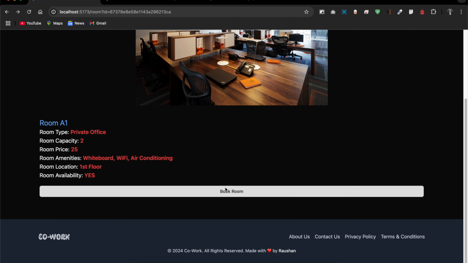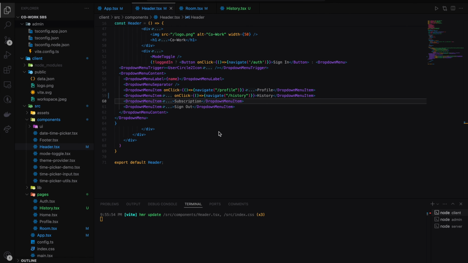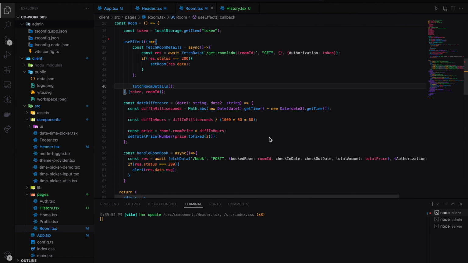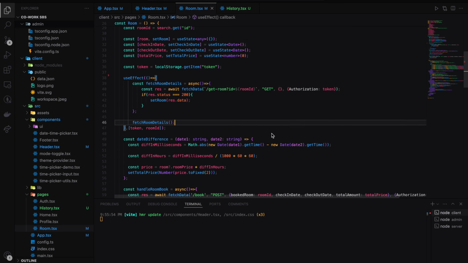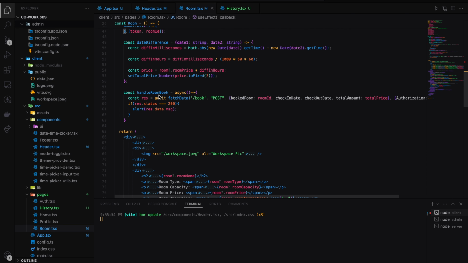And again, when we book the room and the booking is successful, this page should be redirected to the history page. Okay, let's fix that too. In the room.tsx, in the handleRoomBook function, when response.status is equal to 200, we show an alert, and after clicking on OK we use navigate.